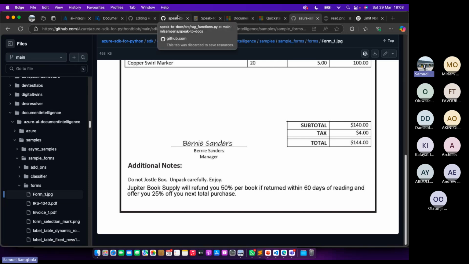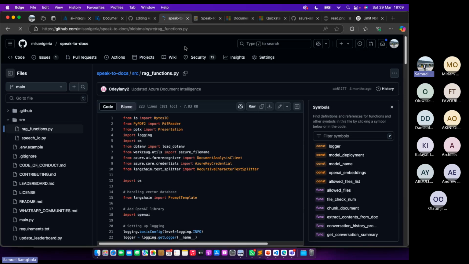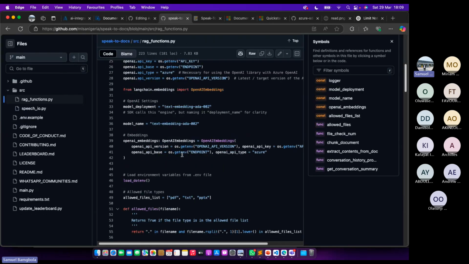And then to finally wrap up, before I take questions, the simple demo that I mentioned that I wanted to walk us through, packaging all this into a RAG solution. What I'm going to use to run us through this is the Speak to Docs project, which I mentioned. It's a RAG solution that allows you to upload certain documents, and then you can either text it to give you a response or send a voice note. That's why it's called Speak to Docs. You can speak to it and it gives the response in sound too.